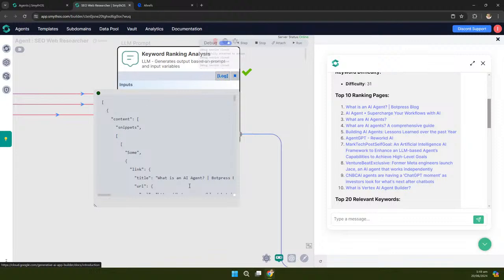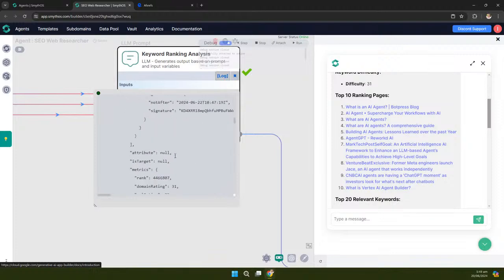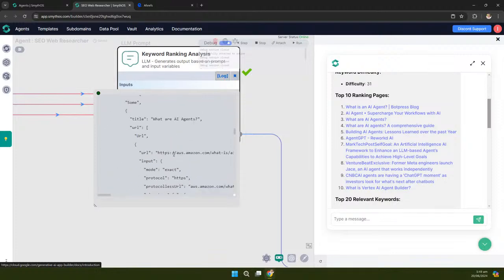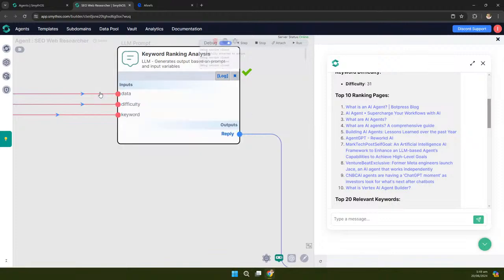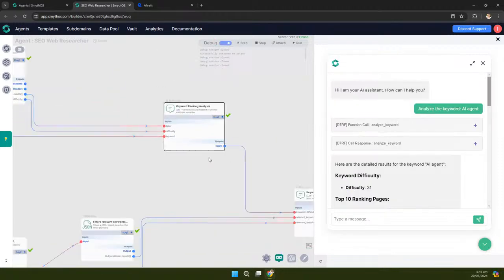Okay, what is an AI agent? Alright, so it does. Then what are AI agents? Okay, so this is correct. Then keyword, yeah, we have the keyword AI agent here.